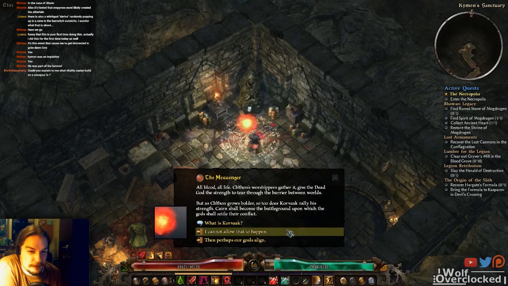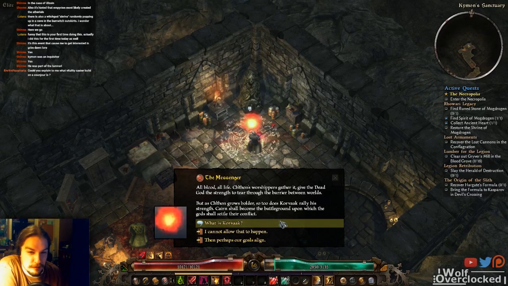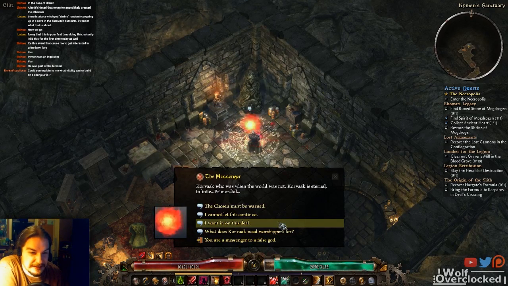All blood, all life. Chthon's worshippers gather it. Give the dead god the strength to tear through the barrier between worlds. But as Chthon grows bolder, so too does Korvac rally his strength. Karn shall become the battleground upon which gods shall settle their conflict.